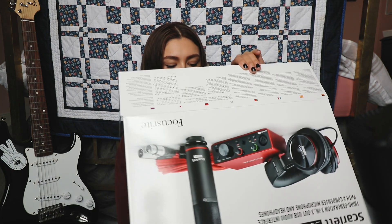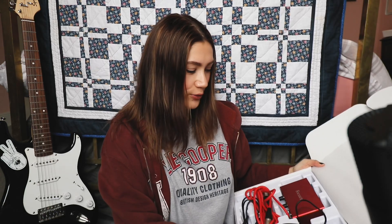I'm going to start off with what comes inside. I have used this already so I tucked some stuff back in. You've got the headphones, which come with a large jack adapter that you can remove for the smaller jack. Then you've got the XLR cable, a USB cable, a USB Type-C that plugs into the interface and then into the laptop, and obviously the microphone, which I've attached to my mic stand ready to set up.